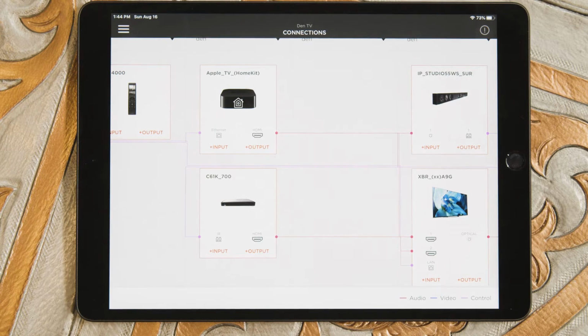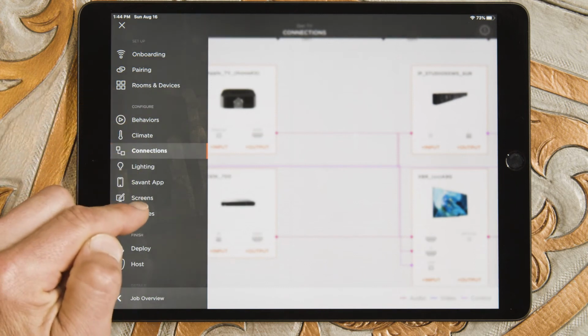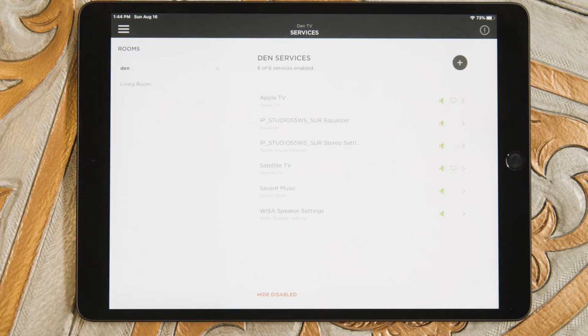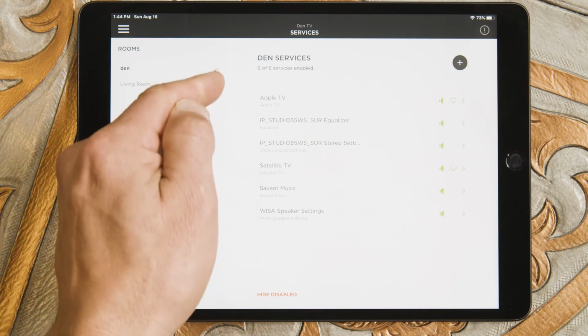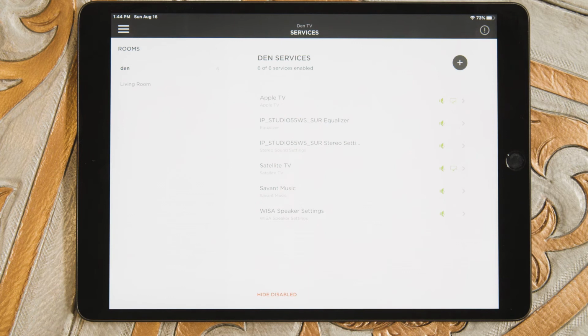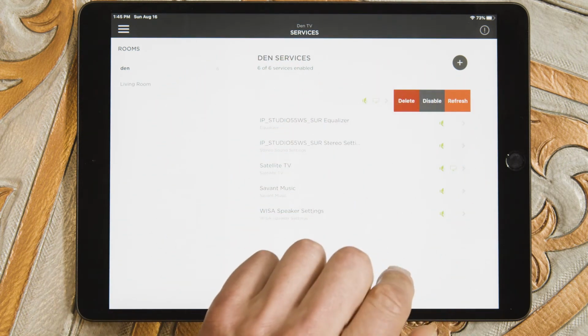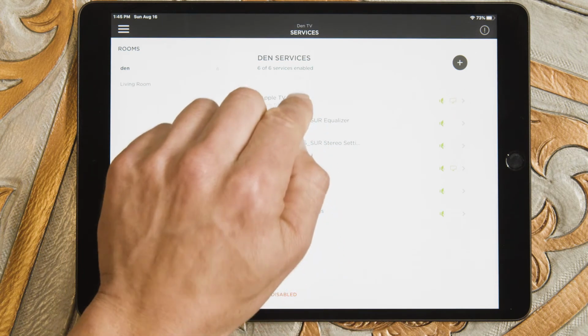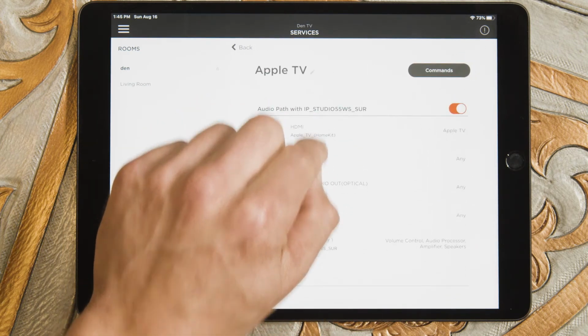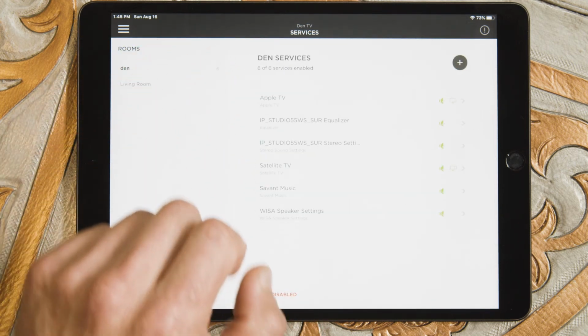With all your connections established, you can now review your work from the Services button on the navigation bar. Here you can see the services available in the room with icons for the type of service, audio and/or video here. Services that are functioning correctly are shown with green icons. Those that need further attention would be shown with red icons. Often you can repair a service by swiping left and tapping refresh. With any service, you can take a deeper dive by tapping on it to see audio, video, and control path endpoints, and other information that may be useful in troubleshooting any functionality issues.